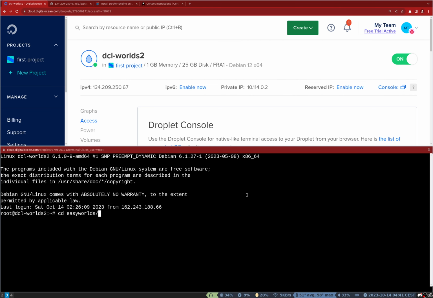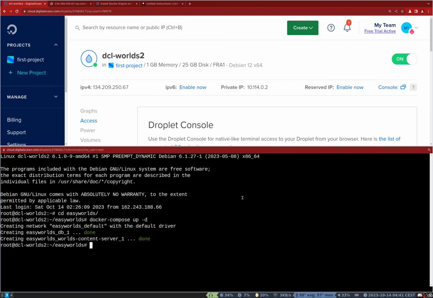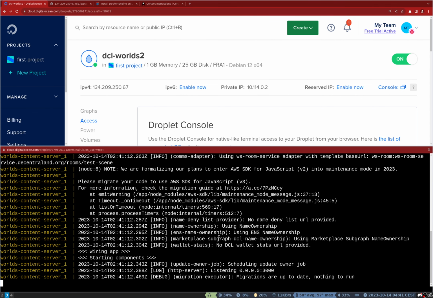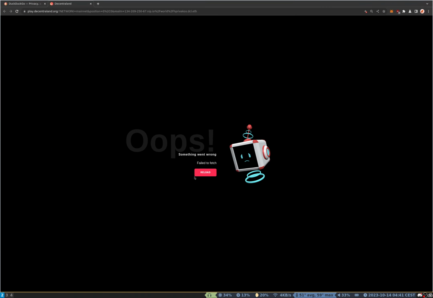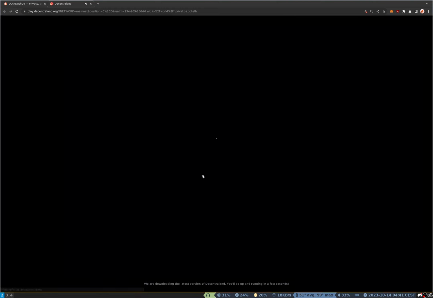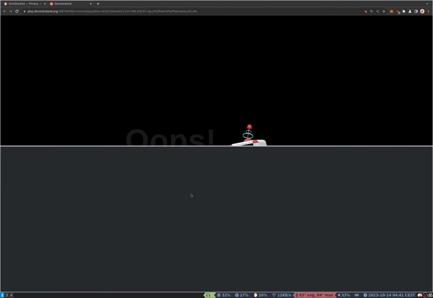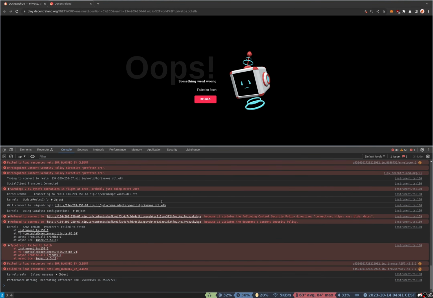Okay, cd easy-world, docker compose up -d, docker compose logs -f. Okay, starting. No, let's try again. Okay, let's see why it's not happy.